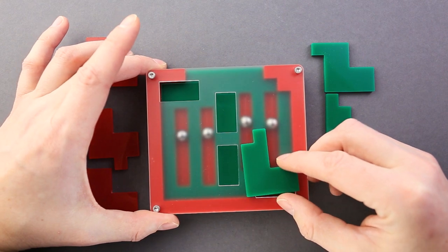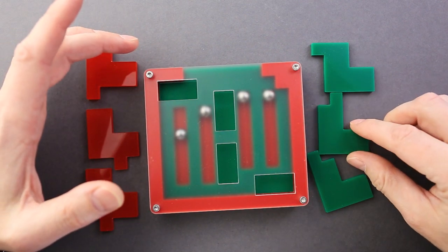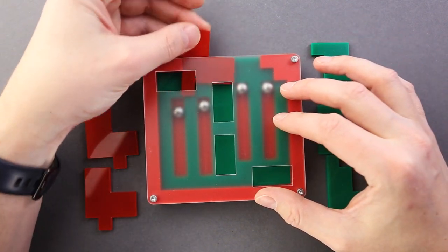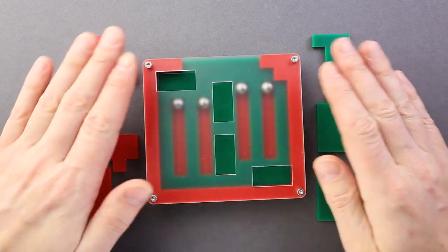The best part is that there are four metal balls inside and they are moving. This puzzle has moving restrictions — in order to put a part inside, I have to move the balls and then put the piece. Then when I put another piece, I have to move the balls again. At some point I can put two or three parts inside but then I won't be able to move the balls or fit more parts in.